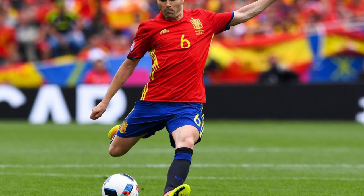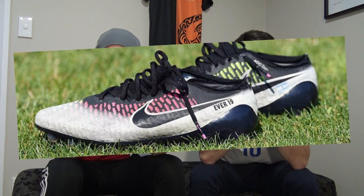Number 8 is the Magista Opus — not the Obra, the Magista Opus. We're going with the low-cut version because that's really more of what people want in a football boot; the collar is not really liked by everyone. The Opus is worn by Barcelona's midfield trio — Busquets, Iniesta, and Rakitic. Interestingly, Banega — who's just signed for Inter Milan — opted for the Obra, the Flyknit version, but had it professionally cut and stitched back up to give it that low-cut look while retaining the Flyknit Obra design. Very interesting.